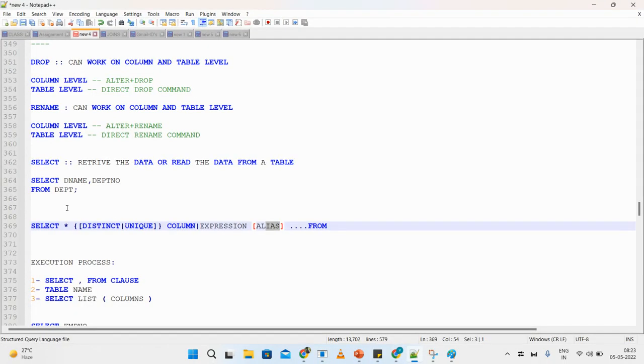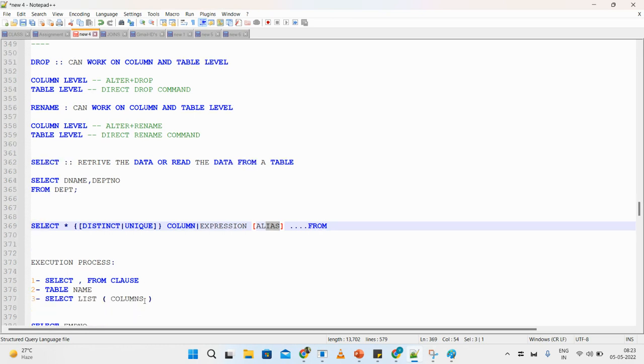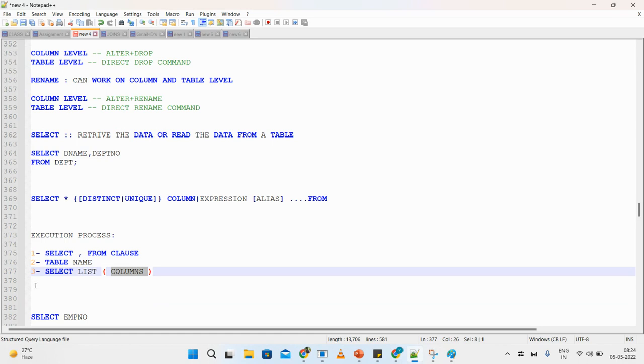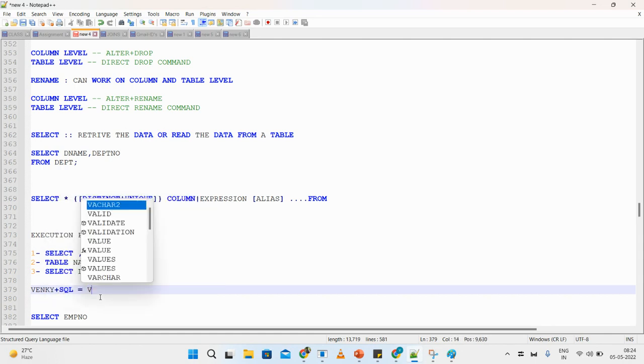Let me show you. See the execution process, guys. First it will take the FROM clause, then the table name, then the select list. Select list means we can call all columns the select list. Now, for example, Venky plus SQL. Can we get the result like this?